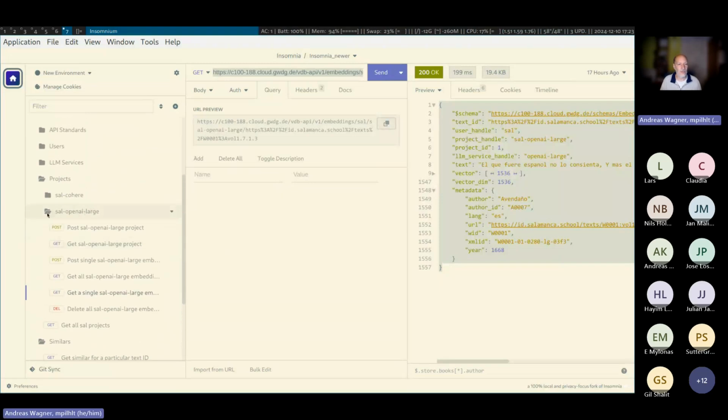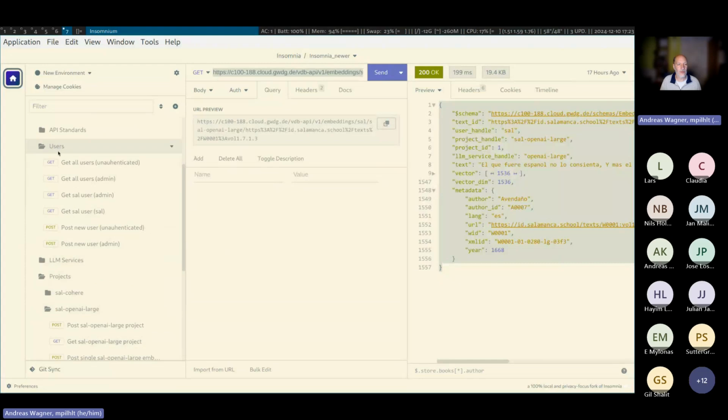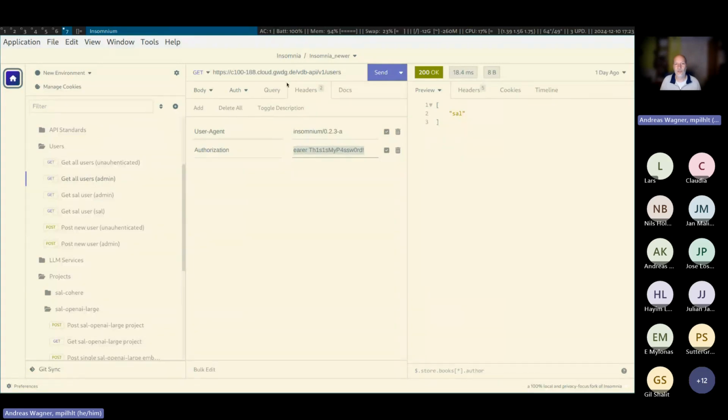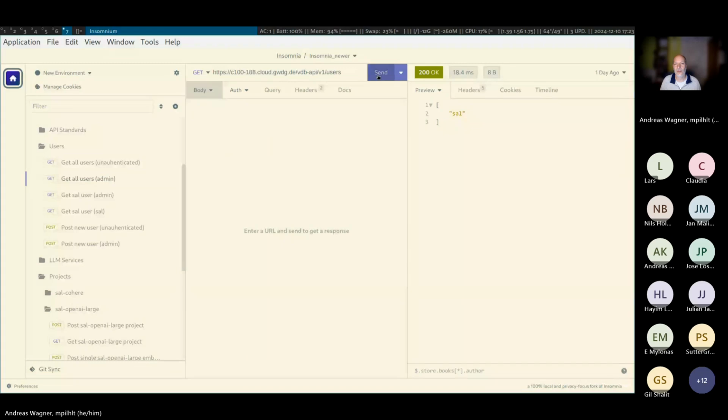We have the different users. I can say as an admin, I'm authenticated by a token. And if I send a GET request to the user endpoint, then I get a list of all the users.